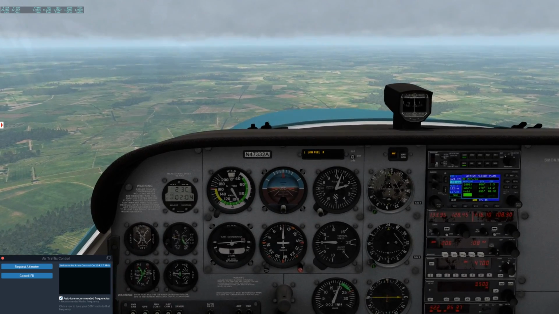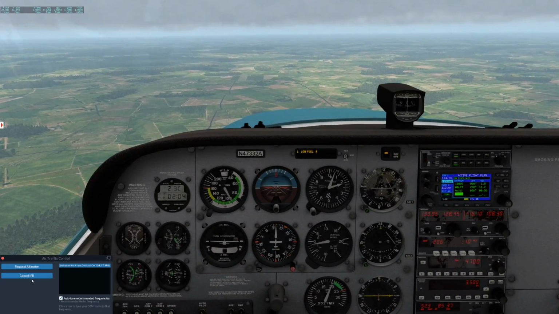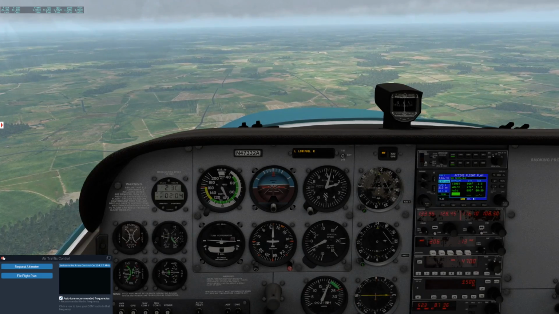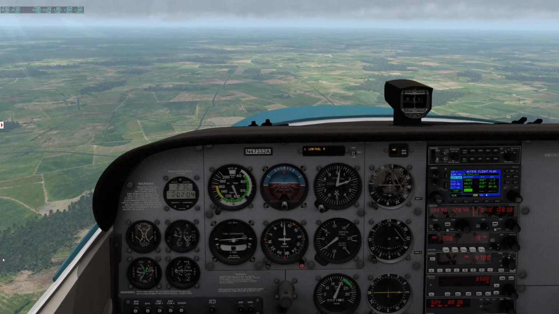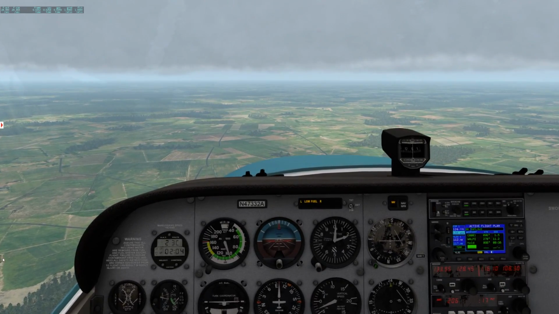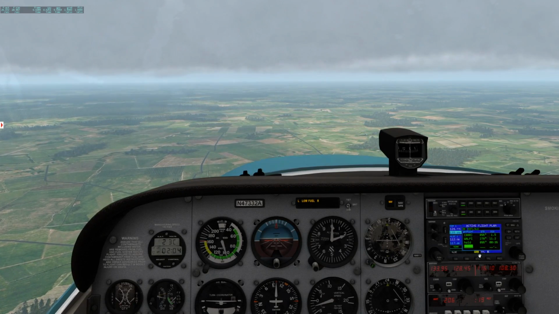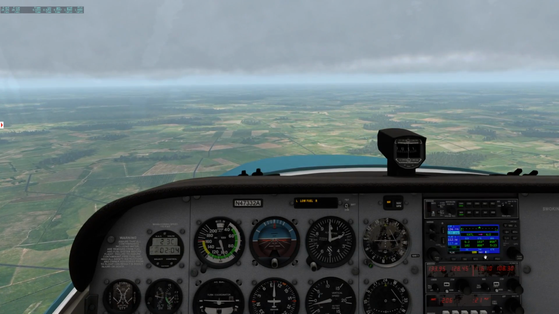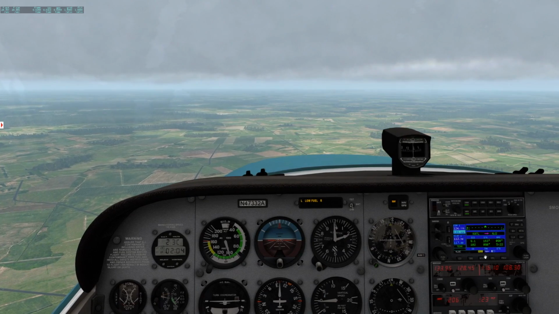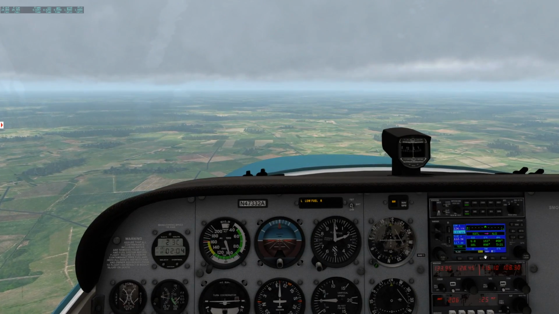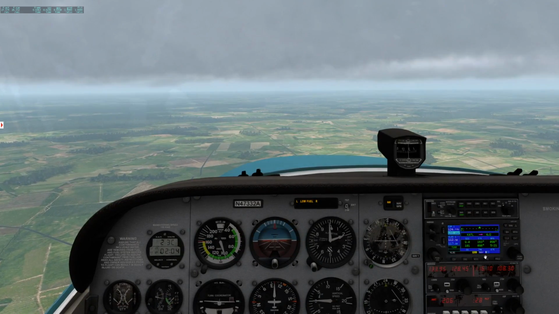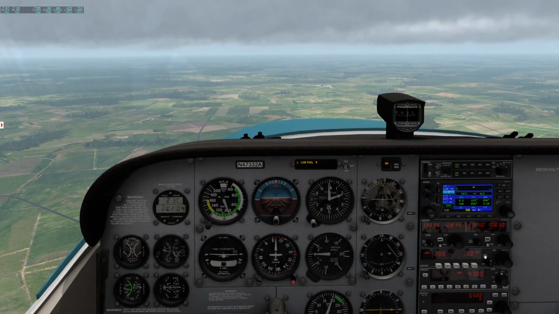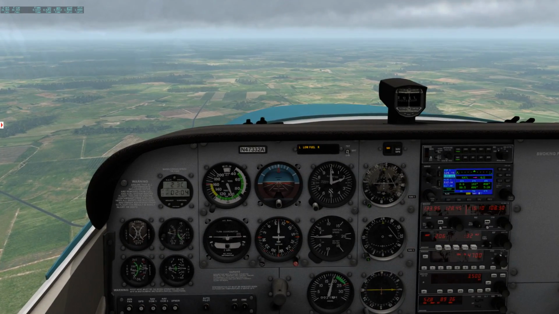And since we are VFR and I don't want to crash, I'm just going to cancel IFR and put that away. Okay? And I am just going to go back to flight plan and get our actual bearing. We're 9 miles from the airport. We're going to stay at about 2K. And I'm going to drop off to about 1900 RPM.